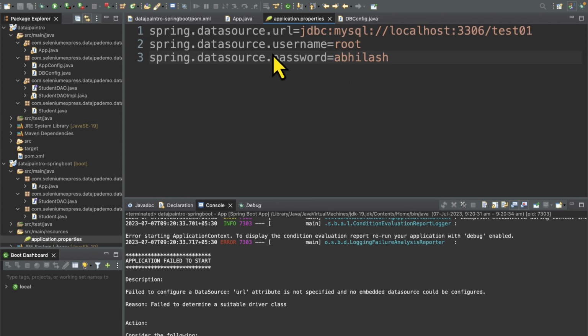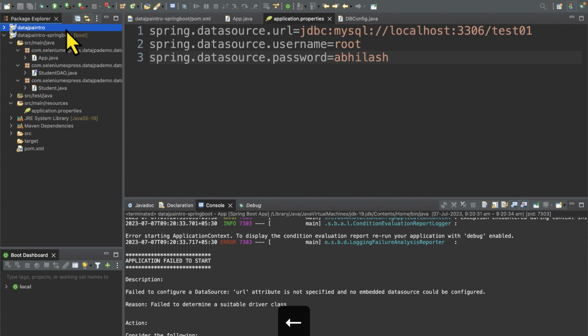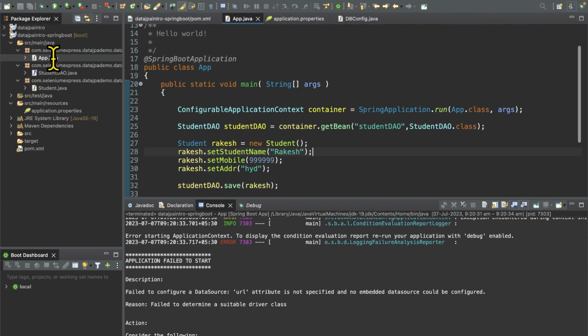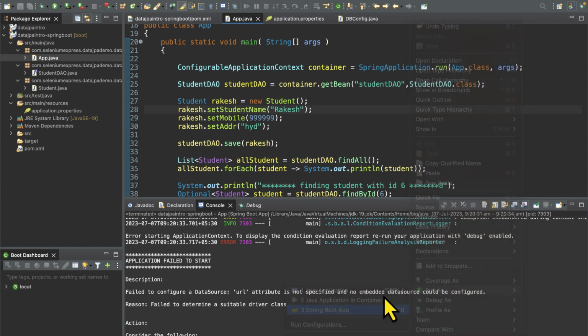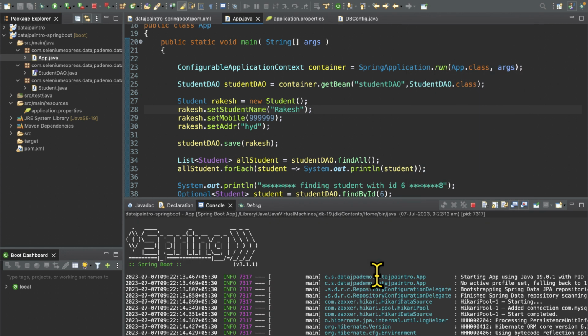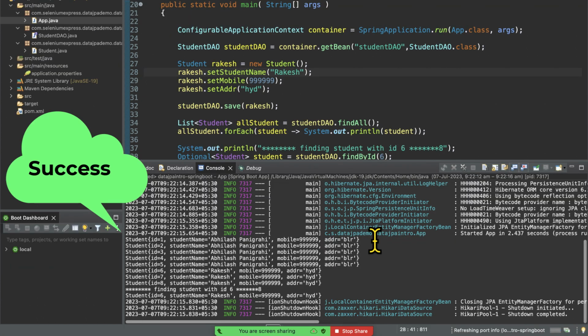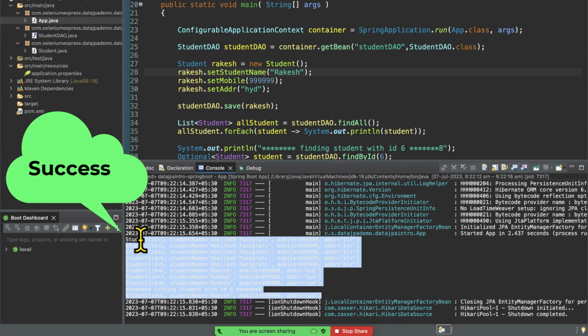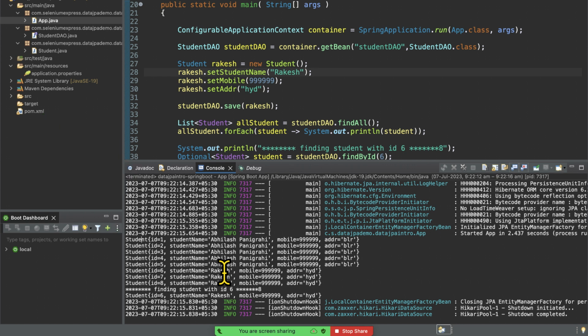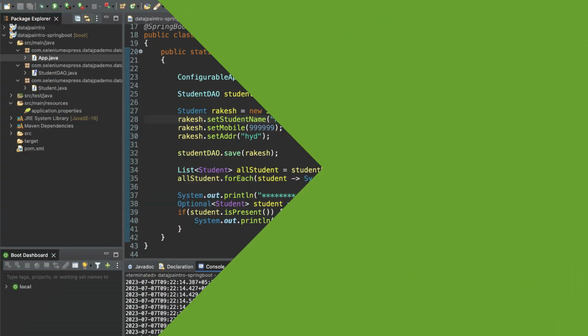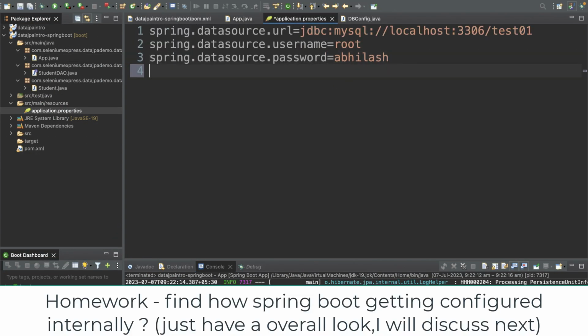Let's go to my Spring Boot project. Go to App.java. Run this. Yes, you have to give this hibernate.ddl? Let's not give it. That's fine. Okay. See, it's working fine, right? Everything is happening automatically. The scanning, all the stuff is happening automatically. You have just built the Spring Boot application by yourself. Now your job is go and activate the debug here to true and analyze.